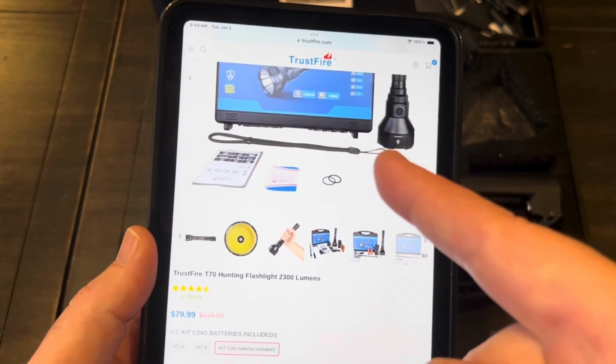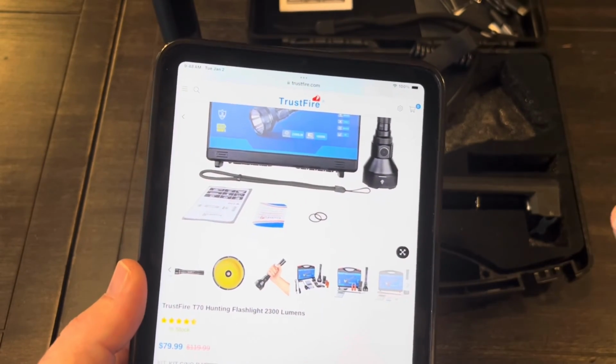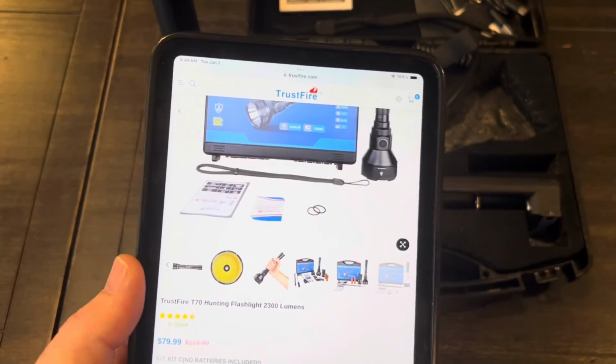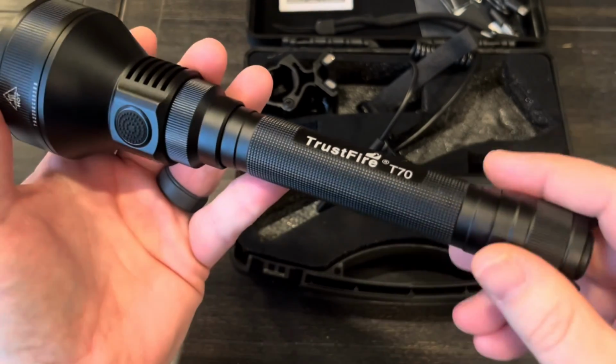That's probably the one that I would really recommend going with. If you've already got button top 18650s, this is the one probably to go with, because I do think it's an absolutely fantastic light, especially at $64.